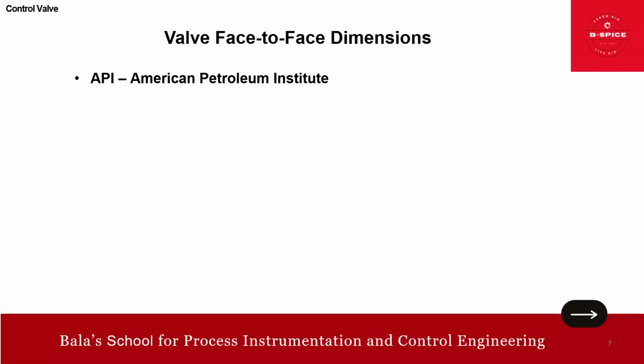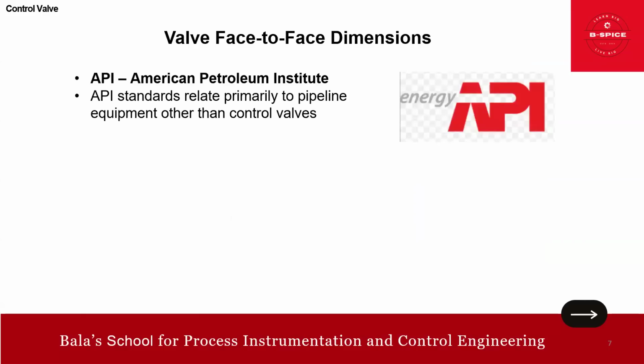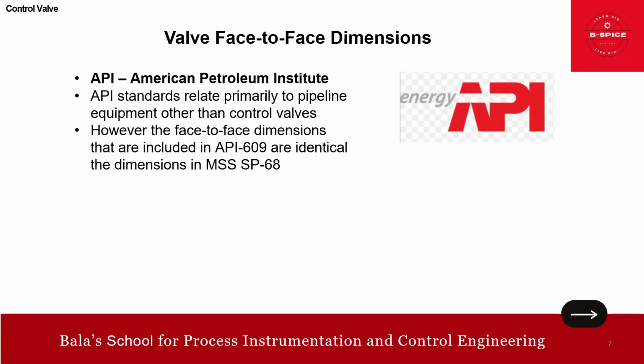Then one more is the API, American Petroleum Institute. Basically, API standards relate primarily to pipeline equipment other than control valves. However, the face-to-face dimensions included in API 609 are identical to the dimensions in MSS SP-68. So that is the add-on information. Friends, I have given this just for your awareness. You should know all these things are there.